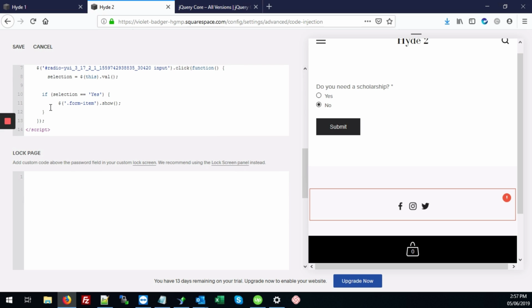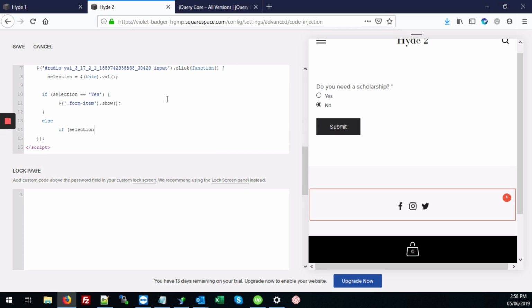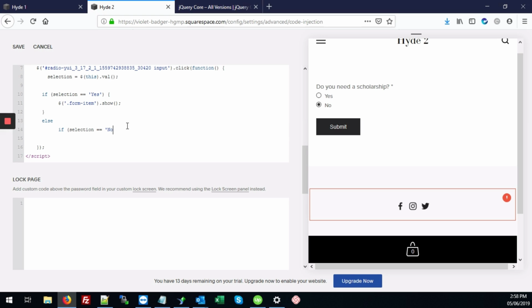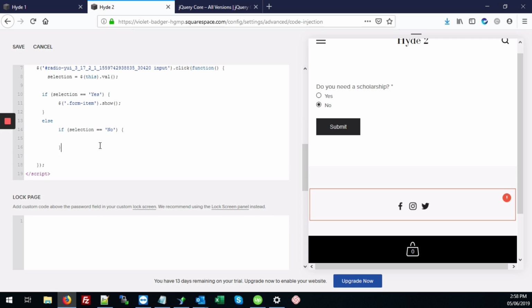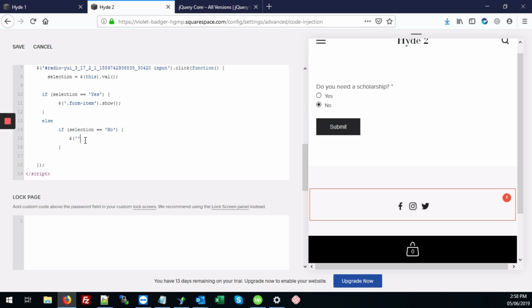All right, so once we've done that, we're going to now add some code that says else if selection equals no, then what we want to do is to replace the contents of the form. So we no longer want them to submit anything. We no longer want them to see this content here. We just want to replace this section with a message. So what we're going to add is $ .html. Add our single quotes here. And what we're going to say is replace the HTML or all of the form contents with our message. And the message goes here where we're going to just type thank you, or you can type any message here.